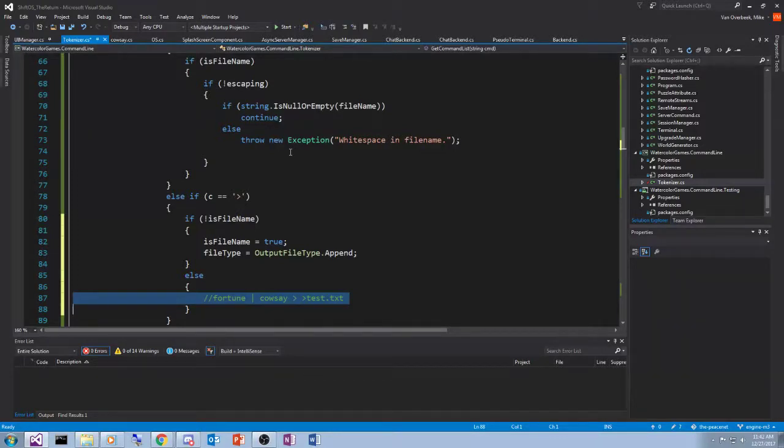we make the file type append. Well, first of all, we don't want it to be append up here. That's our first mistake. Overwrite.